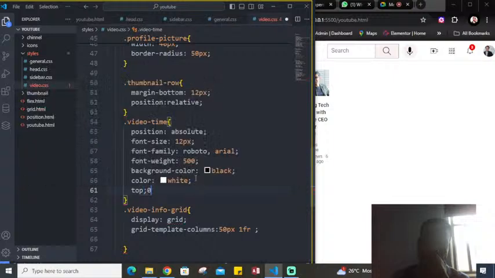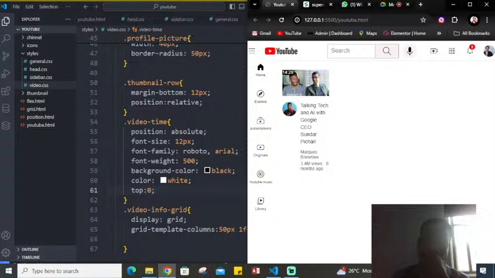Top is 0, right? If I save it, you can see it is on top of the container. It's not on the image, you know that you can't put anything on the image. It is on the div because the image is inside the same container.